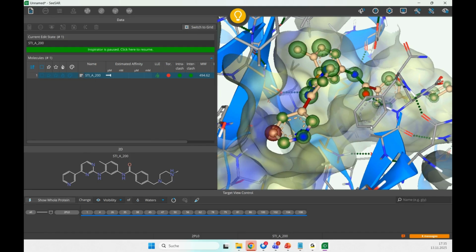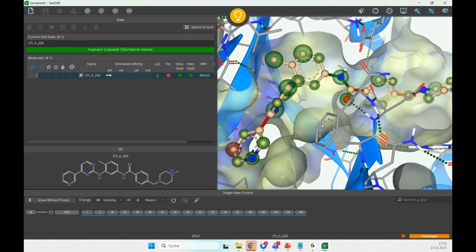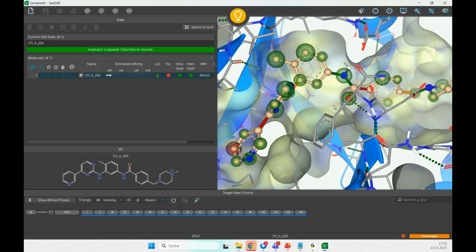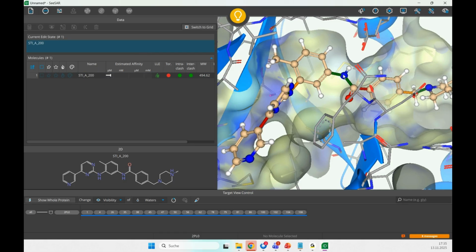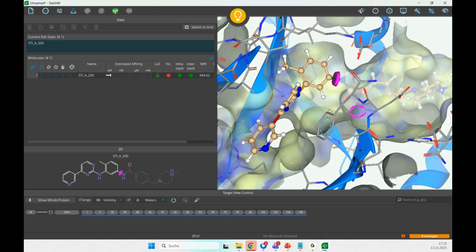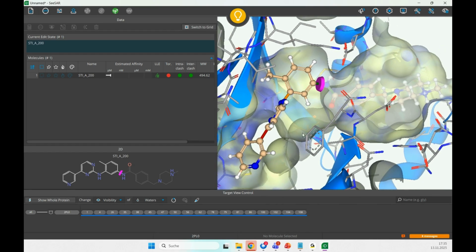We see FastGrow is glowing, and what happens if we click on it, we'll now sample the topological parameters and properties of the binding site and look for the best fragments to complement the binding site. FastGrow is called FastGrow because it is extremely fast. Right now we are browsing through 120,000 fragments with 10 conformations each within seconds, looking for those that can actually expand into the binding site. And this is where you get ideas for modifications.